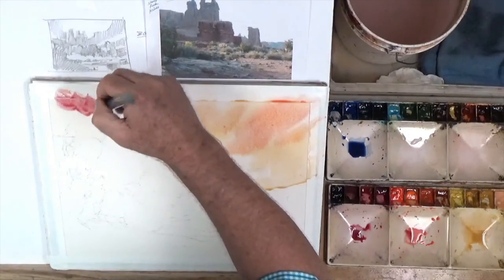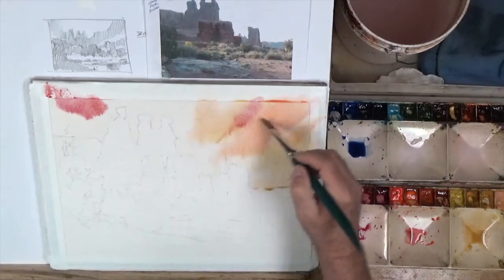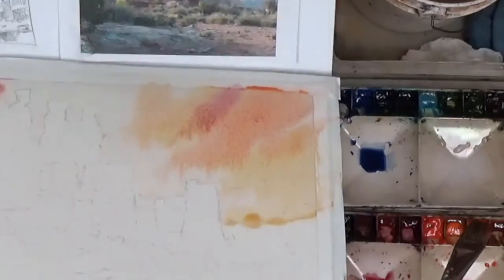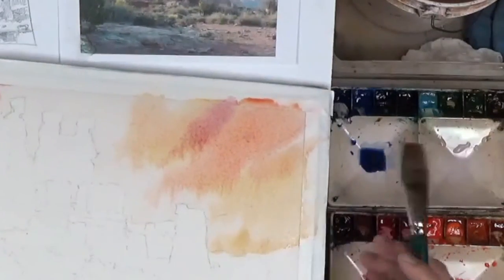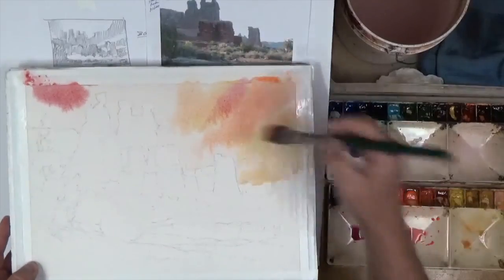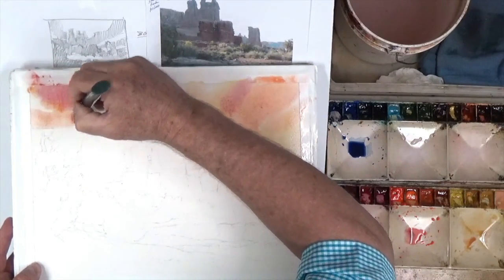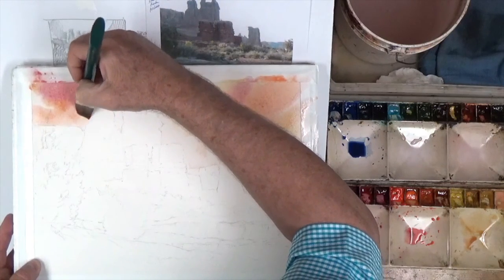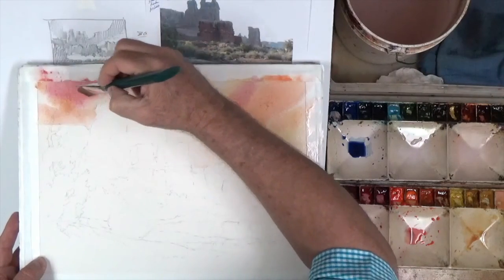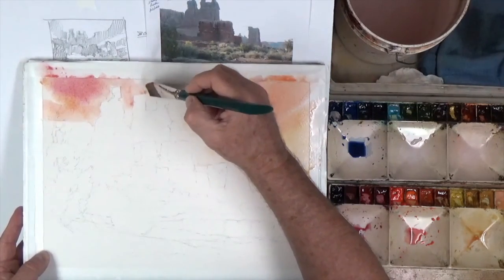A little more red over here. And I'll let that run around — you can see it running down in here. I'll let it tip and move. I'll bring some yellow up in this area, making kind of an orange. This will be quite dark up against this edge, so I'll bring it up against there. Whatever goes behind a shape needs to come out again, so I'll bring some of this same red over there. And I'm going to preserve some lights up in this area.